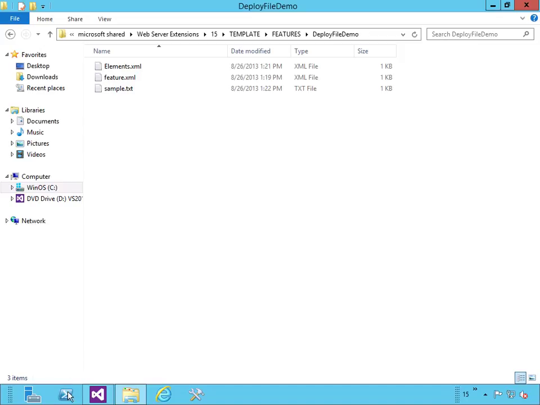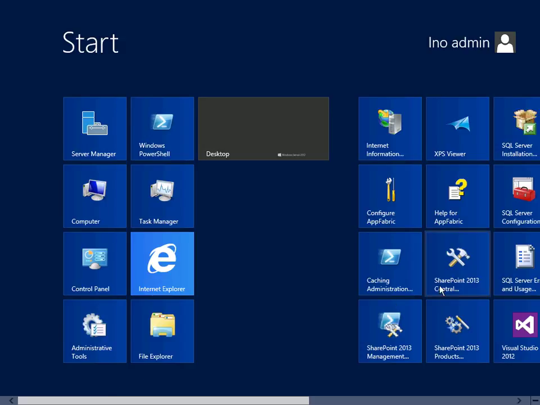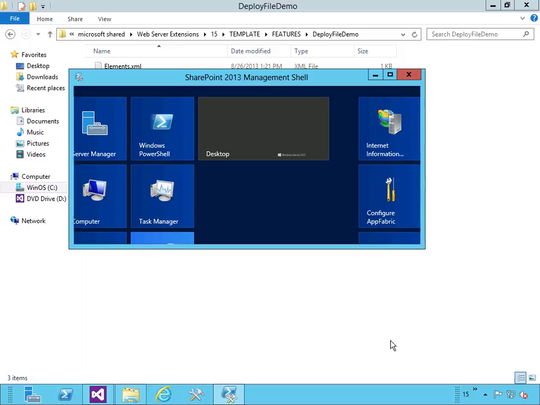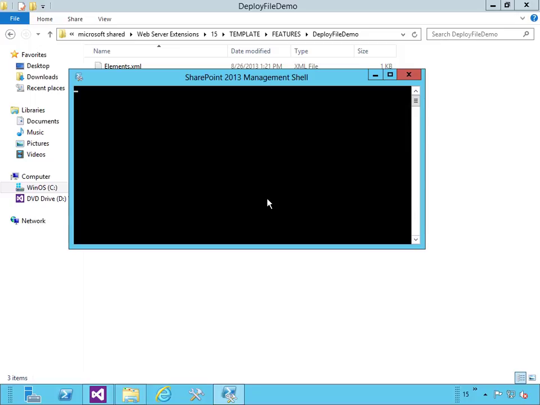And now I'm going to open up SharePoint 2013 PowerShell, the management shell that has all the SharePoint commandlets that I need. And we're going to install the feature.